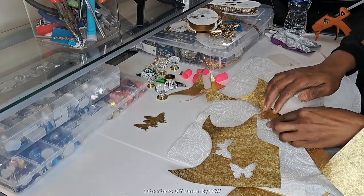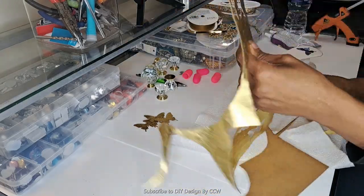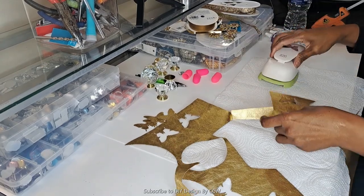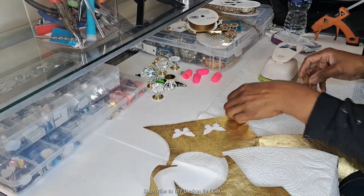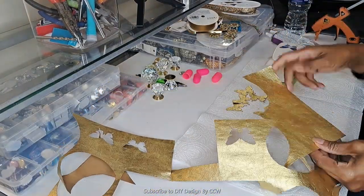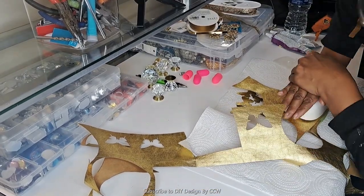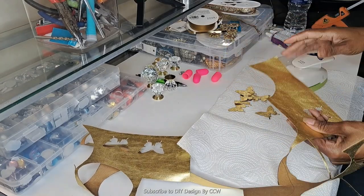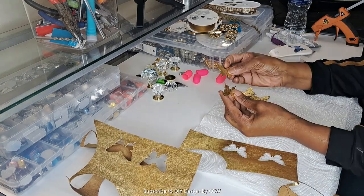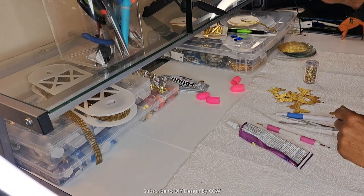Now it costs a slight bit more than regular paper, but what I like about it is that the paper is washable, and the glue that I'm going to have to use to get the butterflies to adhere to my pieces doesn't disturb it at all. I'm also going to be adding some little miniature rhinestones to accent the butterflies. And I don't have to worry about them tearing or coming apart. I've used this paper before on this channel. I sometimes use it to make lids and things like that. But today, I'm using it for the butterflies.